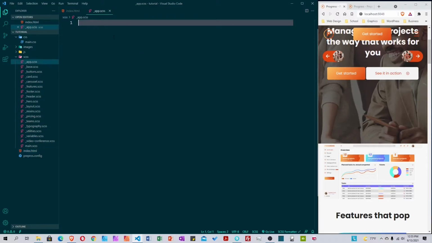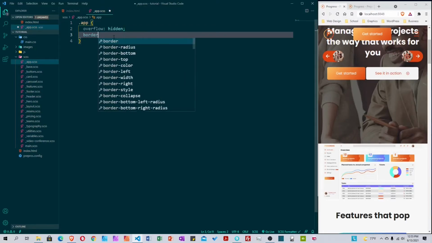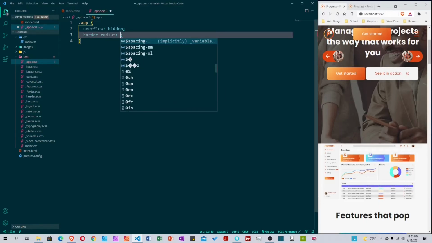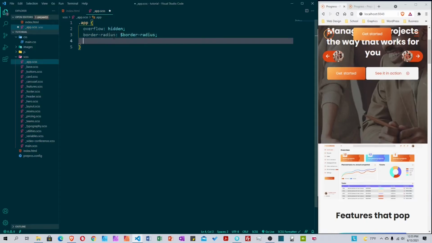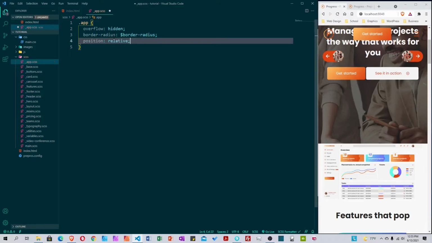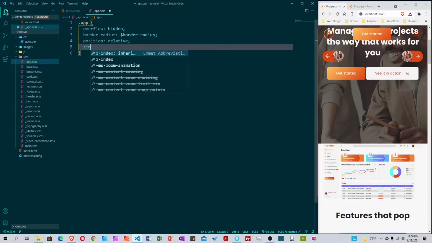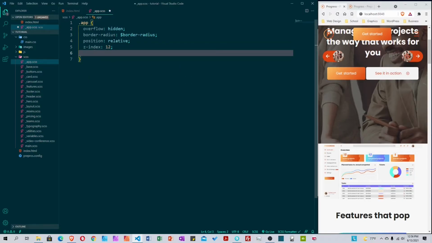So what we do, select our app, the overflow, be hidden, border radius, will be our border radius variable, set a position, be relative, set a z index, be 12, and I will include my back shadow.